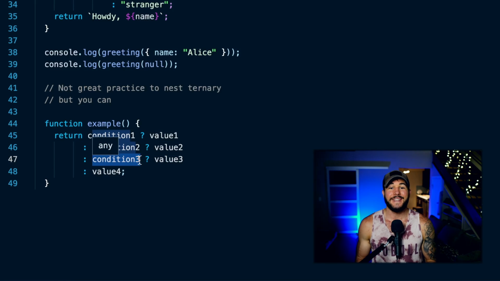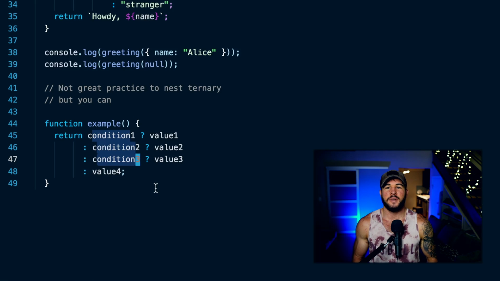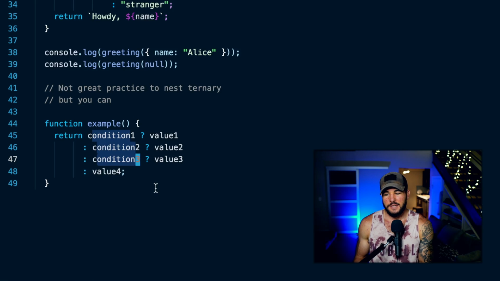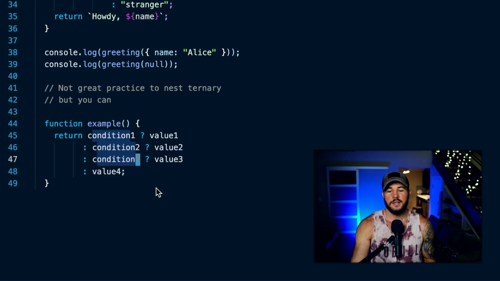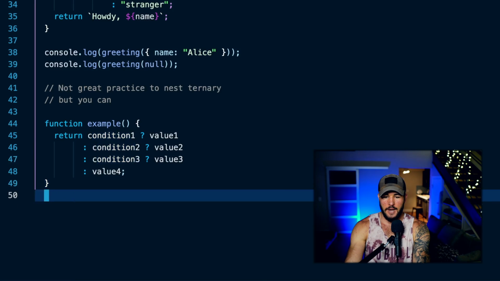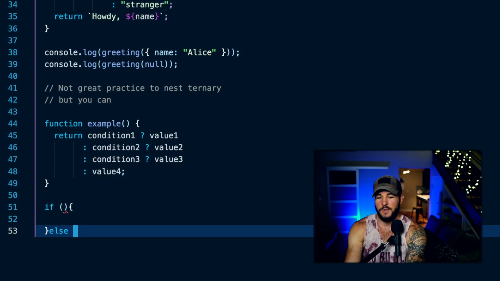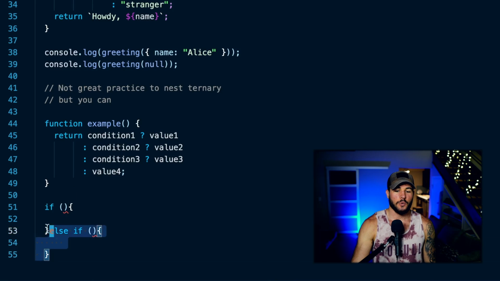However, this is generally not good practice, to nest your ternary operators. If you're just scanning through your code and you see this sitting there, it doesn't look terrible since this is formatted pretty well, but if this was one long line of ternary operators, at a glance, if someone isn't super familiar with JavaScript, they might see this and think, I have zero idea what's going on here. So in this situation, I would avoid ternary operators. This is where I would use an if, and then after your if statement, I would just do else if, check some condition, and so on and so forth. I think that is going to be a more readable way of checking multiple conditions.